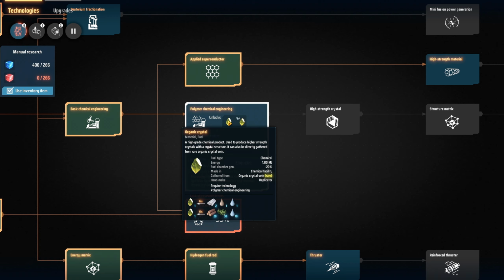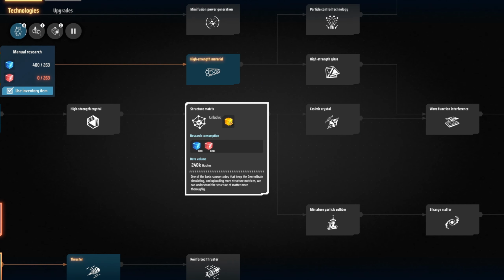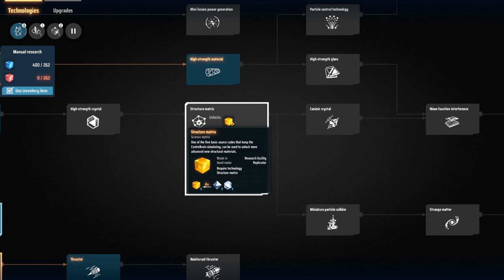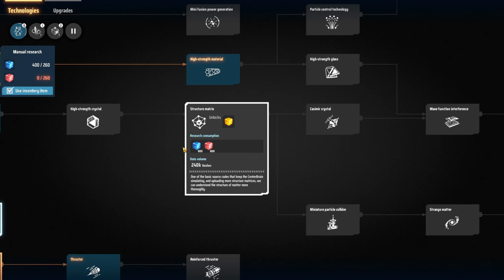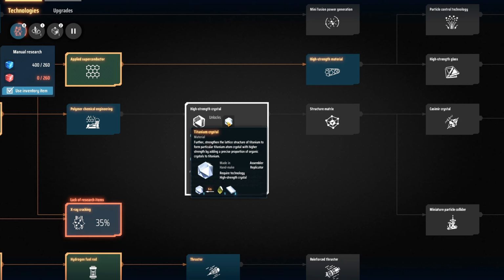Okay, here it looks like we can take water, refined oil, and plastic and turn it into organic crystals. And then I bet we need those organic crystals over here or something to make this guy. I can't tell what those are. Let's see. Got one that kind of looks hexagonal and one that's like a diamond. So here's the hexagonal one we'll unlock.